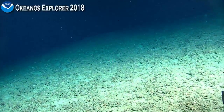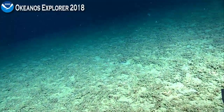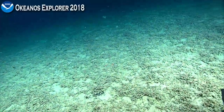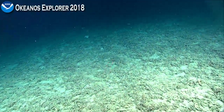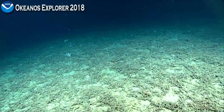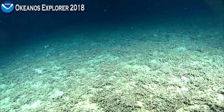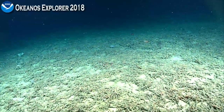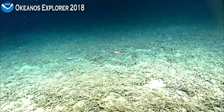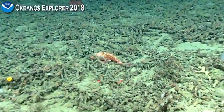The wreckfish has very spiny dorsal fins, and I think we saw that. I'm definitely not a fish expert, but there were two, so maybe we'll see more. If it is a wreckfish, it's great to see them. Either one, they're both commercially important fish. Yes, of course. Quick snap here, video. Let's put one there.